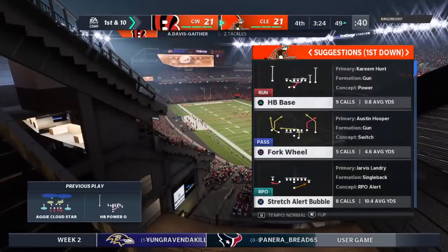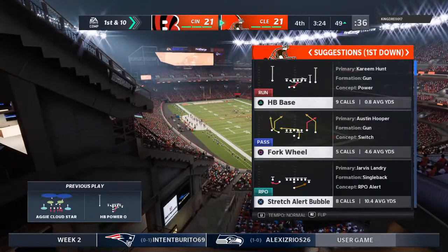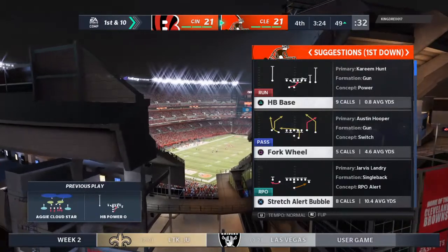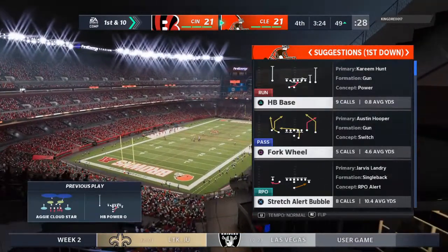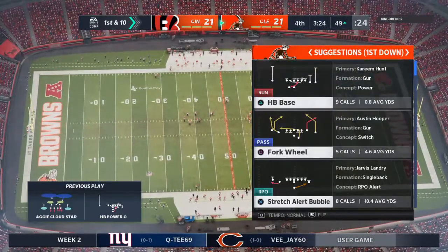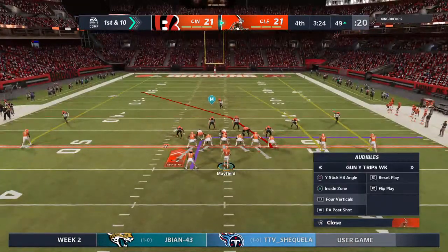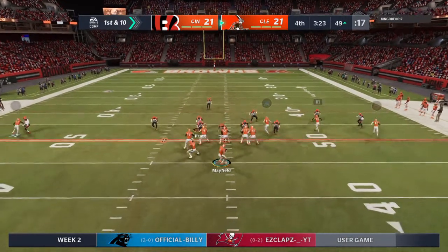I don't know about you, but that almost felt like old-time football there. 3rd and 2 is not necessarily just a running down anymore. A lot of times they want to throw the ball. They went back to the roots and powered forward and got the 1st down. Both teams working on short rest, but this has been one of the better Thursday night games we've seen as they come up here on 1st and 10.